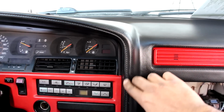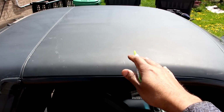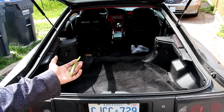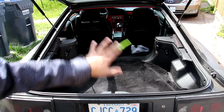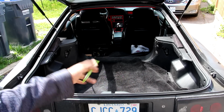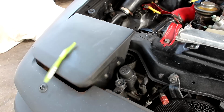Who would have thought that fake stitching would have been a thing so many years later? Now this one does have the Targa top, which is removable, but it does leak, just like my brother. Now as much as they say that sports cars are not practical, check out all the space that you have back here. You can probably fetch a couple of kids or a good set of tires when you go to the track. And of course, how can we forget everyone's favorite feature?